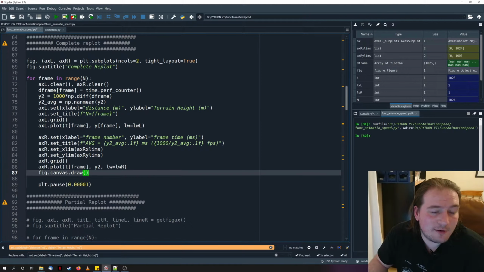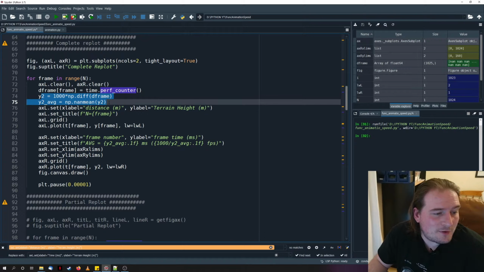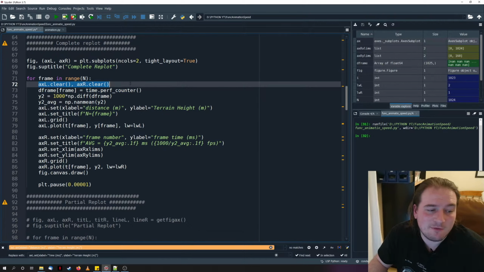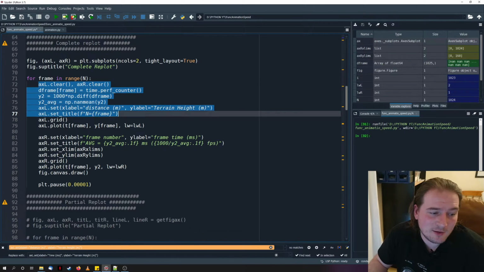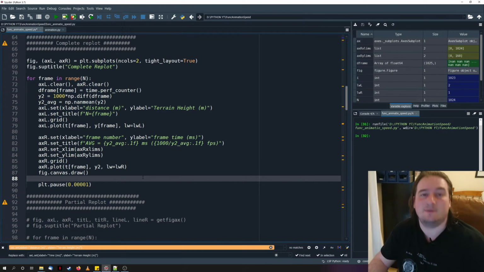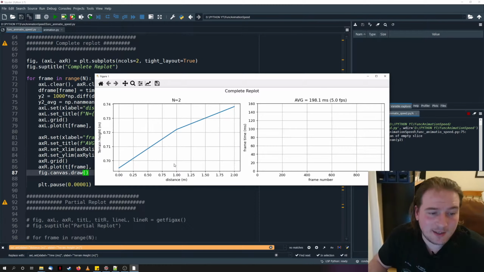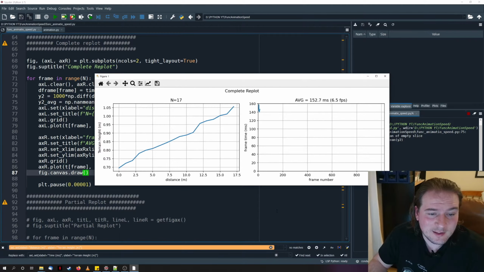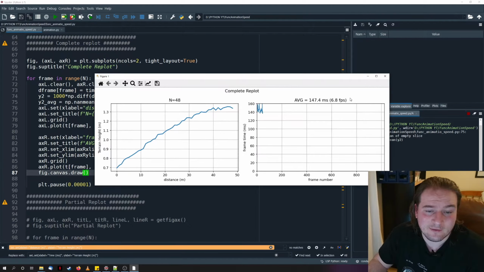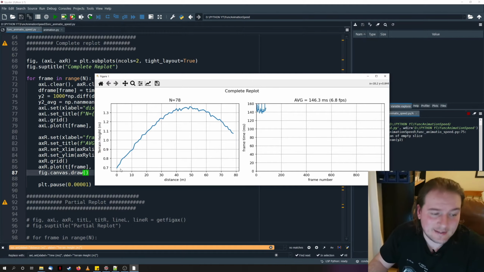So you would literally create a for loop that goes over all the points in the data, and then at every point in the loop you would completely clear the plot and replot it, add some small delay between them so that it gives matplotlib time to plot, and then you would get something like this. As you can see, the frame rate on this isn't great, averaging here around 7 FPS. So not very ideal, but it's doing exactly what we want.